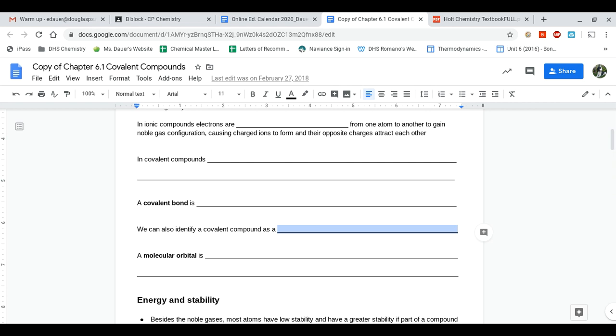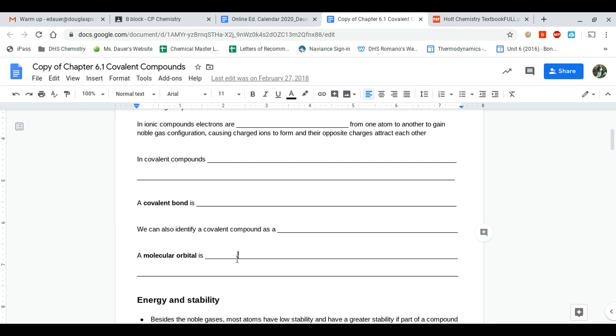We can also identify a covalent compound as a nonmetal plus a nonmetal. So again, just as a reminder, with ionic we said an ionic was a metal plus a nonmetal. So here's a different combination. We have a nonmetal plus a nonmetal. So that's everything over on the right-hand side of your periodic table, those nonmetals, halogens, noble gases. Any combination of those would be some covalent compound. We will get to the third combination, which will be a metal and a metal, but we'll talk about those metallic compounds, those metallic bonds, in a couple of days.